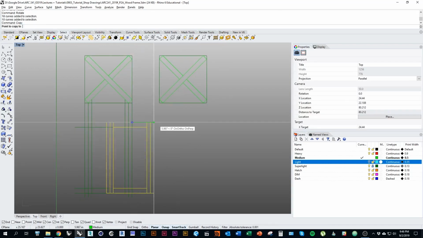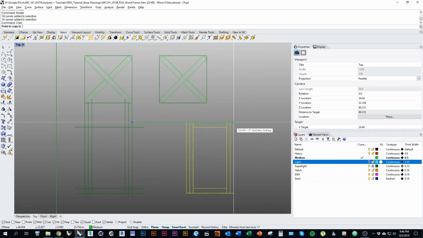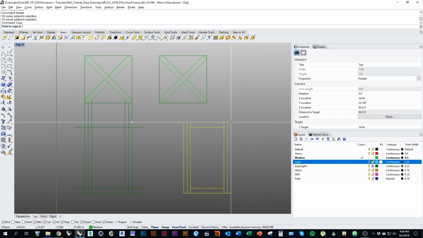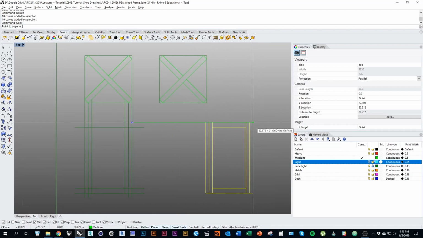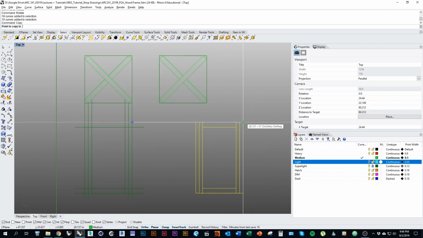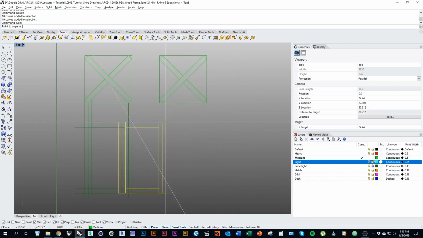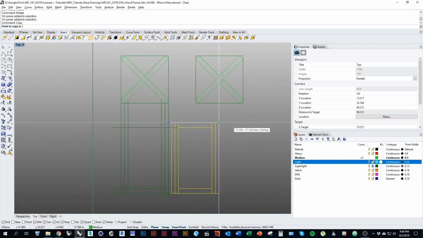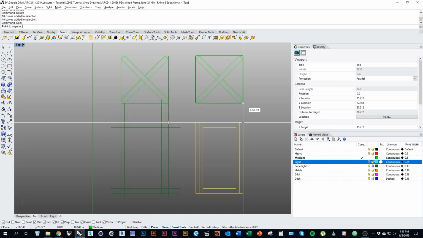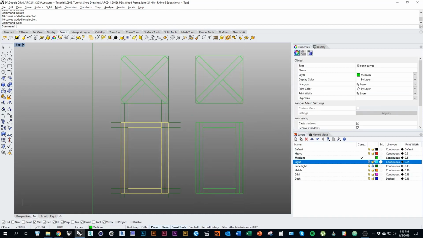snap to the outside corner, and then over here, if I hit tab on my keyboard, while I'm dragging it out straight, that will actually lock me into moving something in one direction. So if I hold shift and hit tab, now you can see wherever I put my mouse, I'm always moving in one direction. So what that means is now that I'm moving straight left and right, I can just snap to the outside corner of my other plan to line those two drawings up with each other.